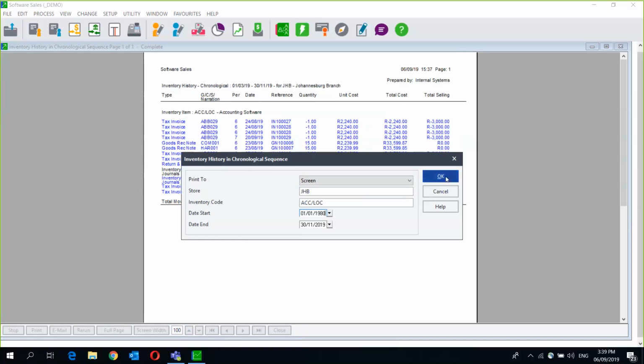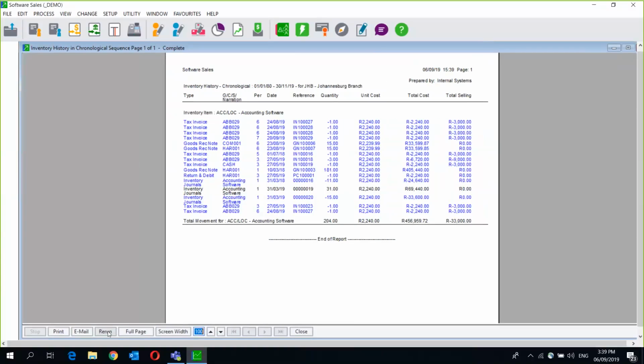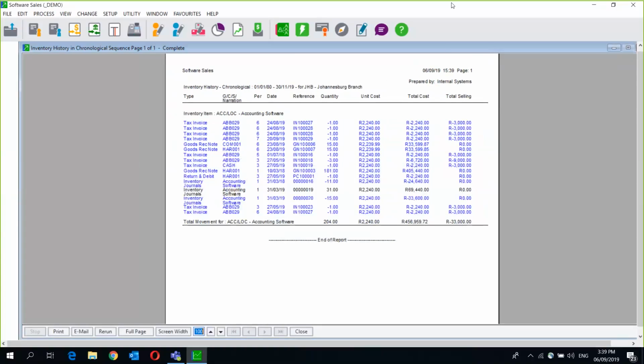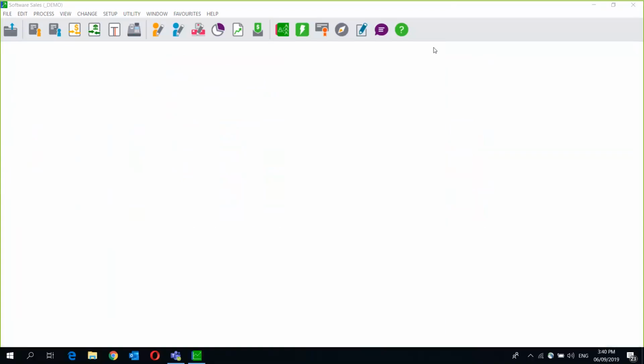And the only reason for that is to get a really good grasp of what happened. As you can see, this company is a fairly new company and was only opened this year. But you can see basically the sequence of events that caused it to work out the way that it did. So guys, just something to keep in mind. This is where you come to my cost of sales is wrong, what happened? And my average cost is wrong, what happened, why, where did things happen?